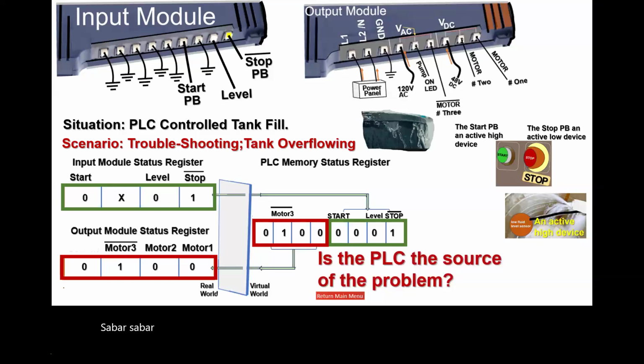You've been called in, everything's been running, and the tank is overflowing. The technician and the floor engineer, their feet are getting wet and their socks are going to get wet pretty soon if they don't do something about this. Is it the programmable controller's fault? Now, fault is a bad word, but is the problem being generated by the programmable controller?